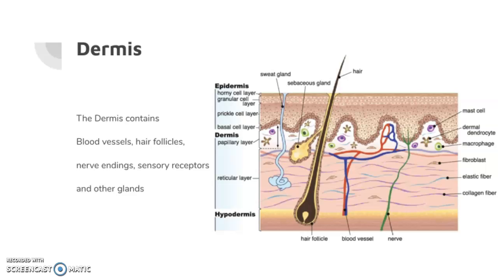The reticular layer is a super thick layer made up of mostly collagen and elastin. Elastin helps with stretching of the skin, and collagen is really the key player here. It creates the strength and the structure of the skin and allows for strength laterally and vertically. Vertically, it connects the dermis to the hypodermis and the epidermis, and laterally it just gives it structure and strength.